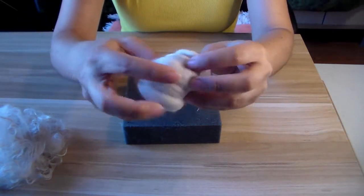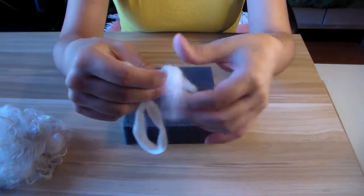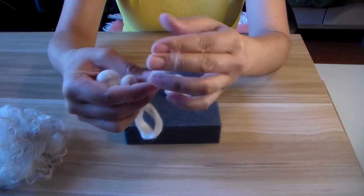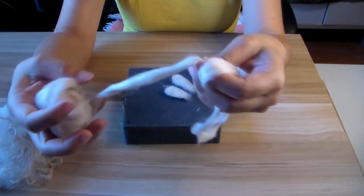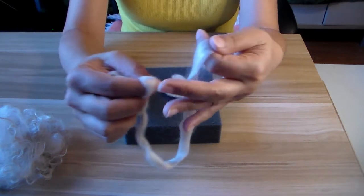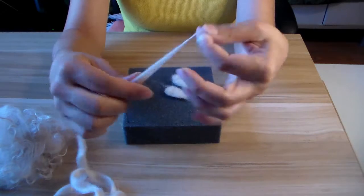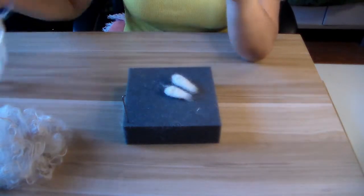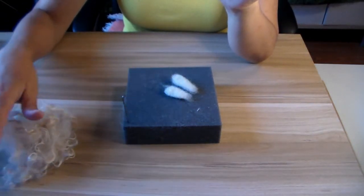And then there's also roving form. This has been washed and drum carded. So there's a machine that aligns all the fiber, and that aligned fiber is usually the bat. And then usually the roving, I think they pull it through, so it's thinner like this. A lot of hand spinners use this because it's really easy to draft and spin into yarn. Okay, so you can use any of these fibers. It's all going to be the same concept and idea on how we're going to add the texture.